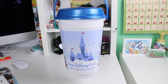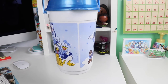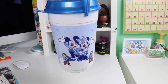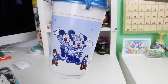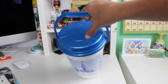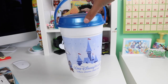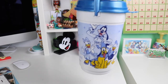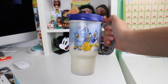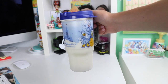The next popcorn bucket is another screen-print bucket. This one features a lot of different shades of blue and features eight main characters from Disney, all dressed up in their super glittery fancy outfits. The top of this container is a shiny blue, and this one is a little bit bigger than those Disneyland ones I showed you. It's also a really old bucket. To match that bucket, there is also one of the travel cups sold at the resorts, featuring all the characters on it as well with the same colors to match.